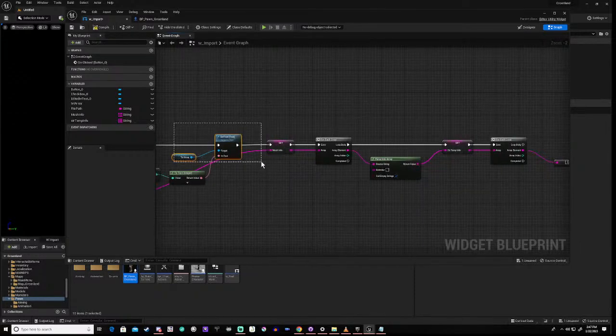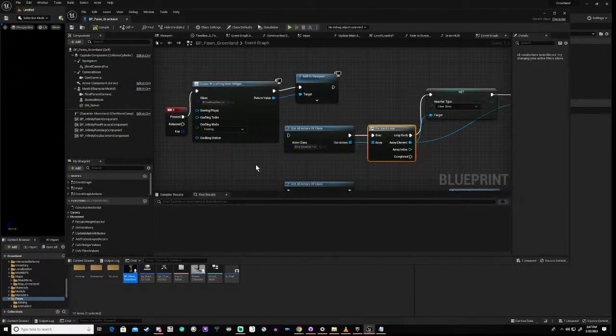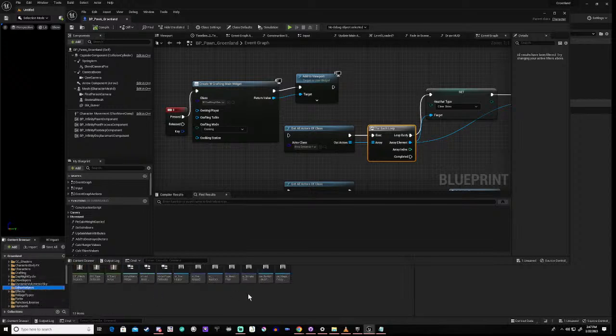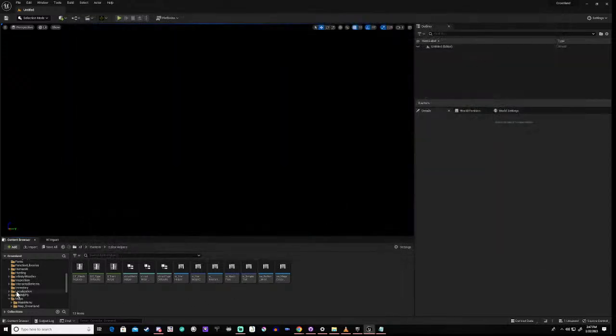Right, and we probably want to copy and paste this. And that's not how you copy and paste it in Unreal Engine 5. I think it's under, is it under maps?